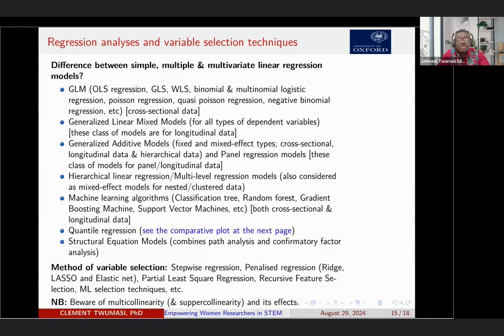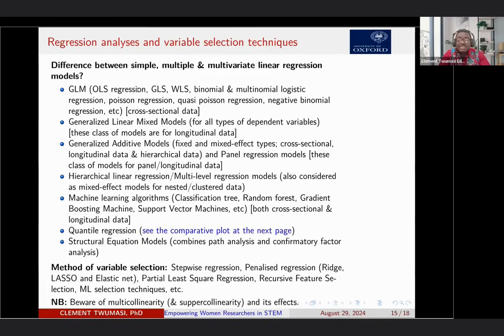Now, when a dependent variable is discrete, that is, it takes only count data, the class of models we use is called Poisson regression. Poisson also has a particular parametric assumption: that the conditional mean and variance of the outcome must be equal. If that assumption is not met, then we have a problem called dispersion. If the mean is less than the variance, or greater than the variance, there will be underdispersion or overdispersion.